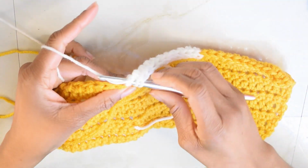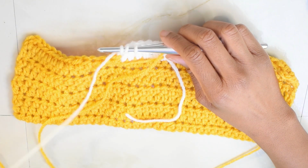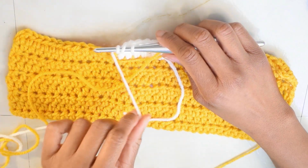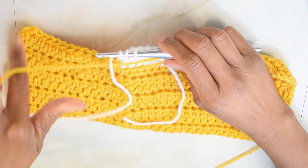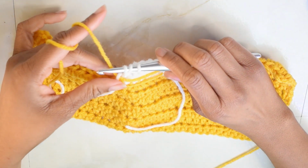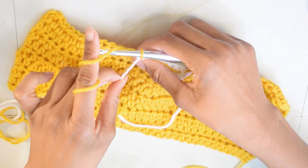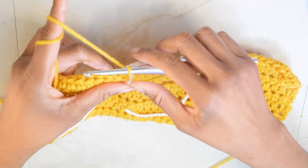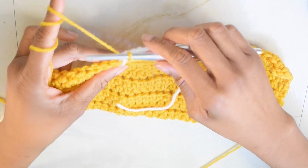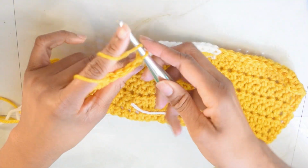And I'm on my last half double crochet in my color B, so I'm going to change back to color A. There we go. Yarn over and pull through all 3. Okay, and now I can continue to the end of my row, aka the next 12 stitches in my color A with half double crochet.